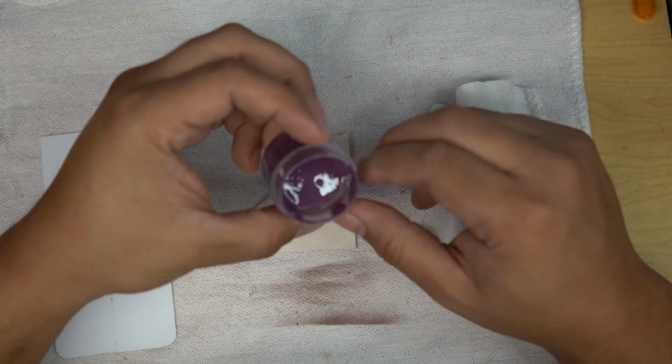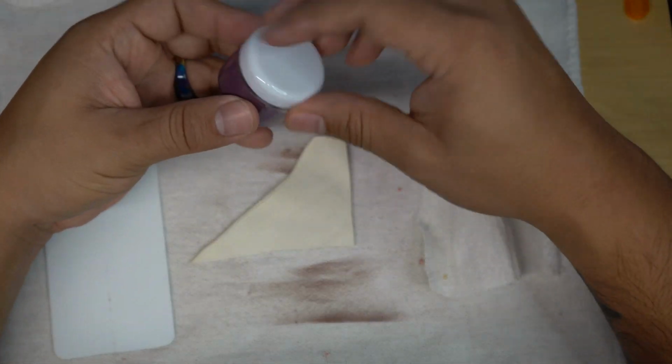So this is what the mixture looks like. I'm going to put it in, put the cap on, and then give it a nice, quick little shake, because that also helps.